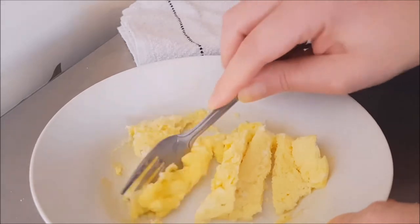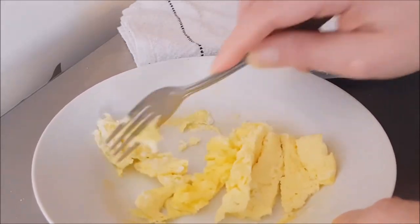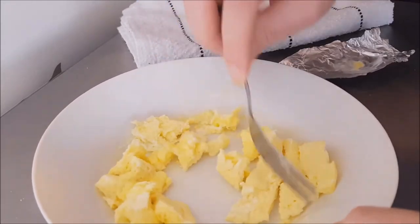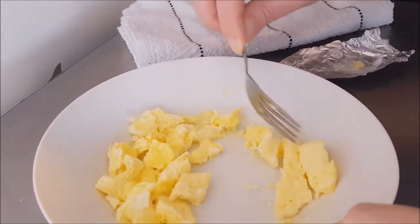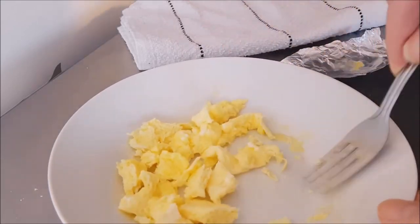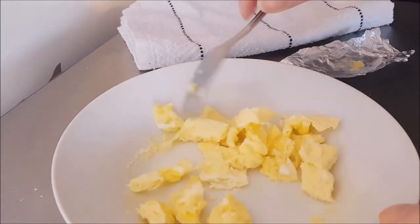Make it manageable for him. I've never tried him on scrambled egg. I keep nearly calling it omelette. I've never tried to see if he likes scrambled egg, so I've got no idea if he will like it or not. There we go.